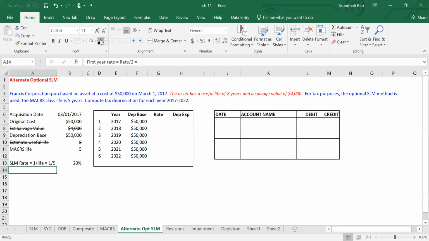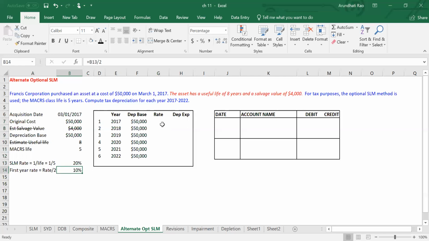Now, in the first year, I'm going to calculate the depreciation only at 50%. The reason we are doing this is the IRS assumes that regardless of when you purchase the asset, you are not able to use it for the full 12 months in the first year. Typically, an asset, even if it happened to be purchased on January 1st, these are large assets we're talking about. It takes time for you to set up the asset, do all the test runs, make sure everything is okay before you actually start using it. So the assumption is you used it only for half a year.